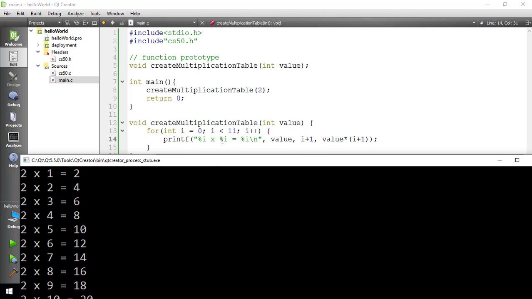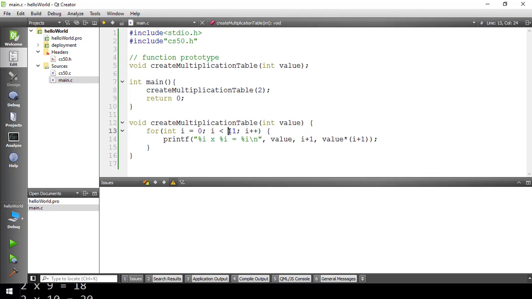Then we go to the second time, and the i value increased. So it not only considers 0, but it also goes up to 11. There are 11 times we are repeating through this loop. Remember, if you want to repeat the loop however many times, that is the number you should put. In our case we want to repeat it 10 times, so we should put the value 10 over here.